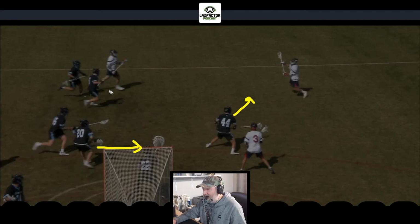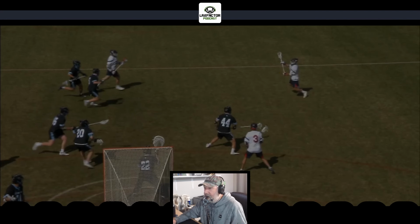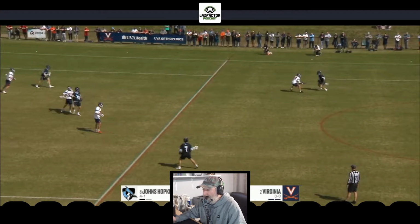Things go down fast. This guy was literally so far out of position that I don't think he knew what was happening. And so if he had gone right away and broke down on Schellenberger, Schellenberger would have just hit him and he would have dunked it. I don't see either of these two defenders getting anywhere close to him. But I think this defender played this right. In this case here, you would rather give up an outside shot than give up a quick dunk. So kudos to him if that all went through his head. I'm not sure it was that complex, but we're going to just see it play out. Schellenberger goes eventually, just too late. Easy goal. Setting this goal up, 3-1 Virginia.